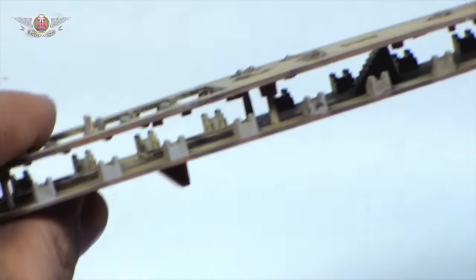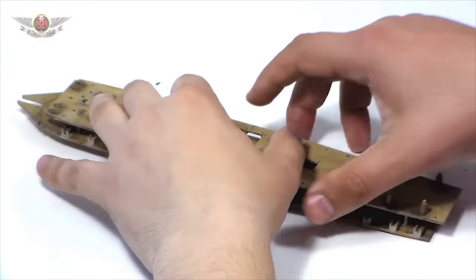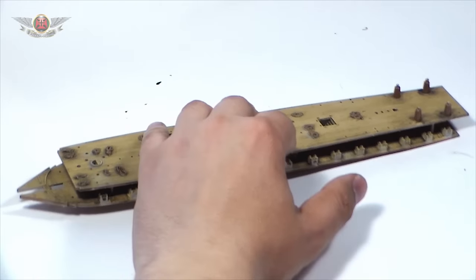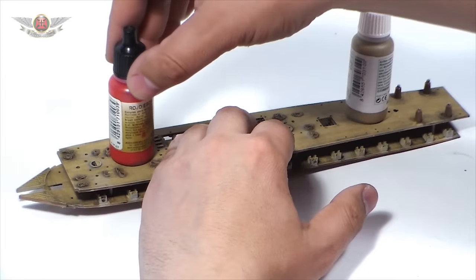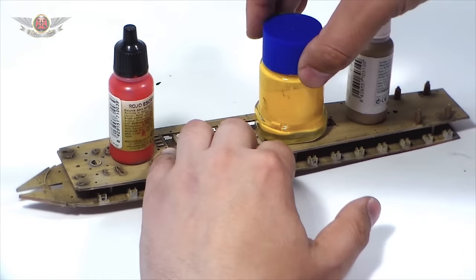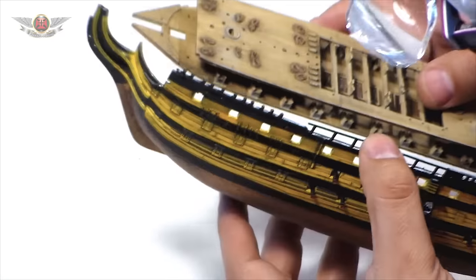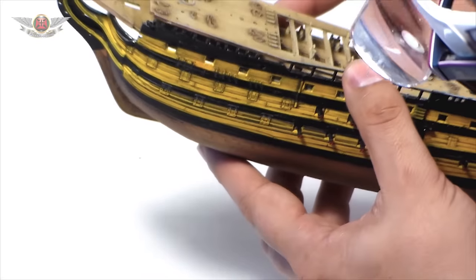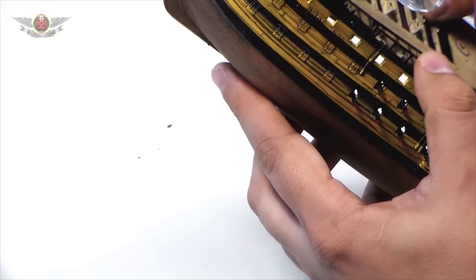As you can see here, I didn't place the cannons on the lower deck. It's kind of a risk that you take. You have to make sure when you attach the decks to the hull that they fit properly and they are exactly where they should be on the hatches. Because when you are placing the cannons, you really want the cannons to hit the proper place, right? So I had that in mind.